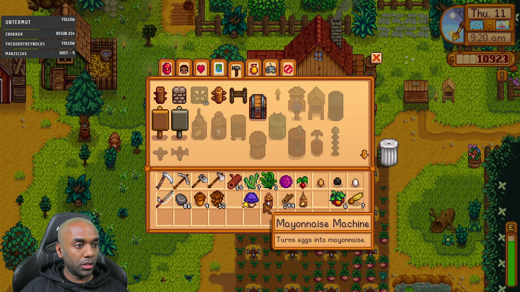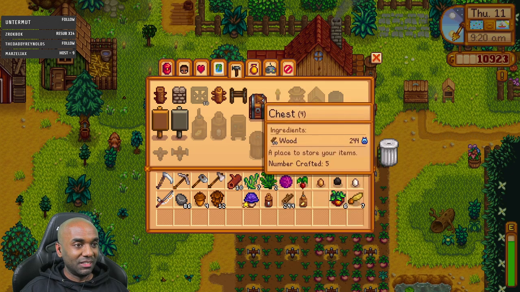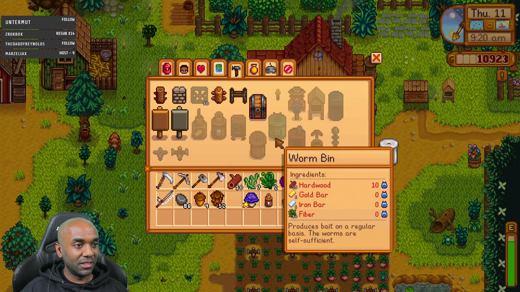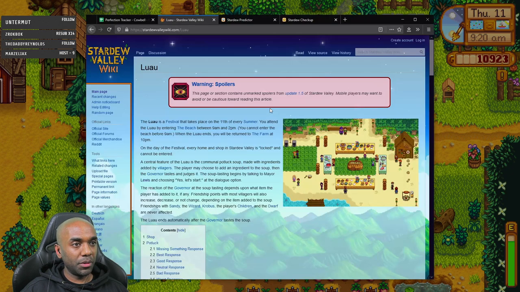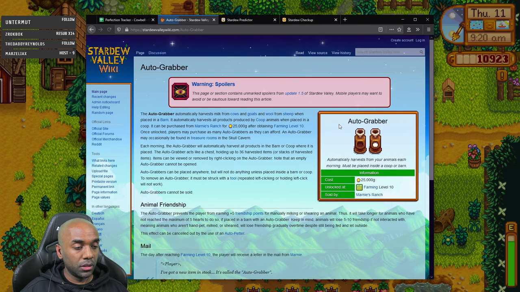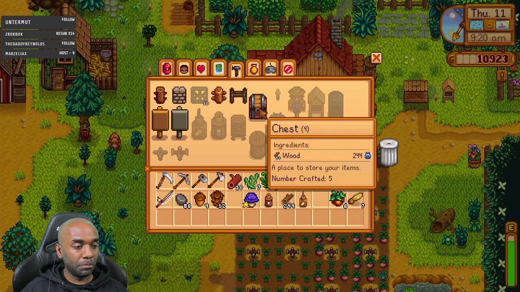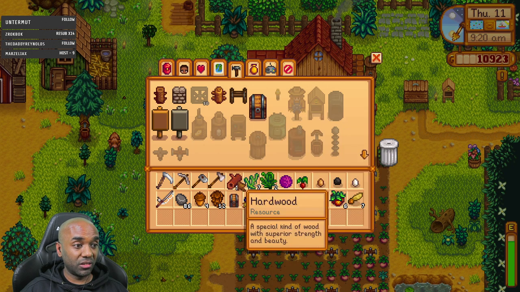Okay, so let's go and... I need to make a couple more chests, too, but... you know what? I don't think I am. I think I'm going to save it for an auto-grabber. How much is an auto-grabber? Auto-grabber is 25,000... Might be a while. And I could use the chests.